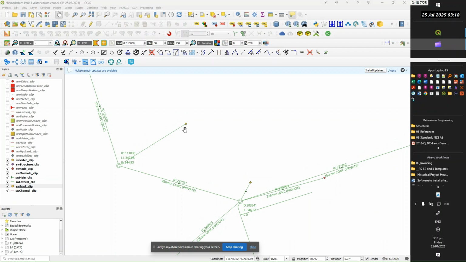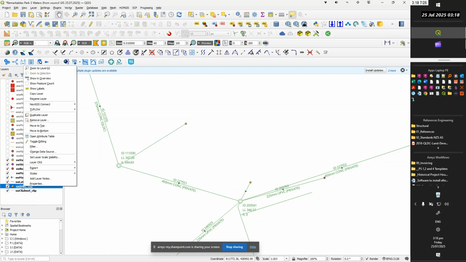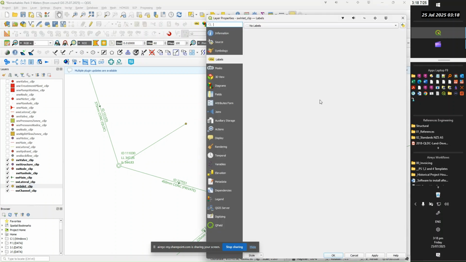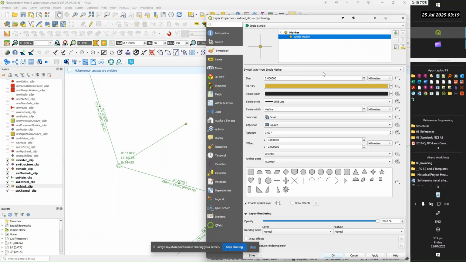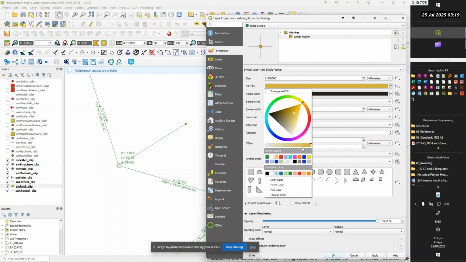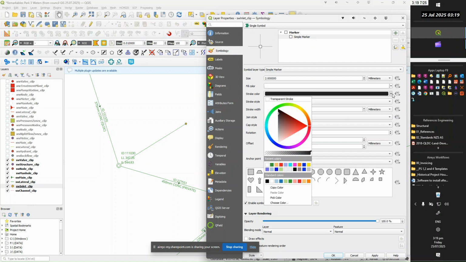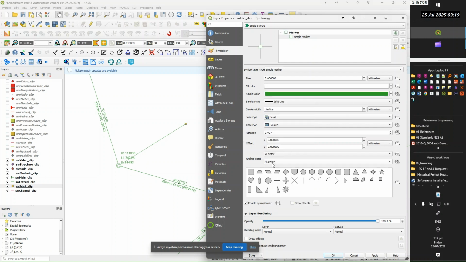Okay, and we can see that we still haven't got different symbols yet for the stormwater inlet structures, which will vary, but let's just say we're going to turn them into rectangles to represent sumps at this stage. So we come back in, go into symbology, we can swap our marker to something a bit different, a square one, just like that, and we could have no fill, and we could change the outside line to a square size.